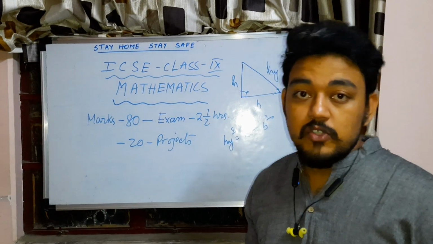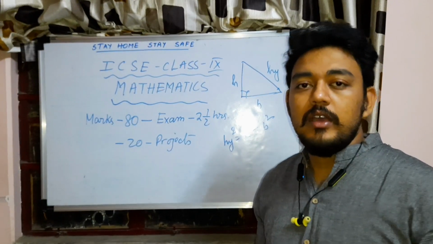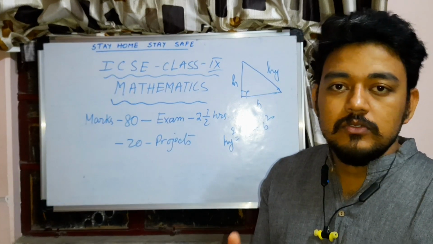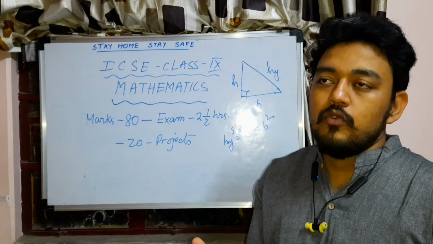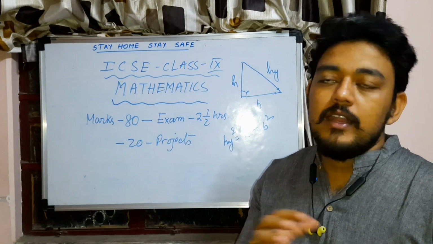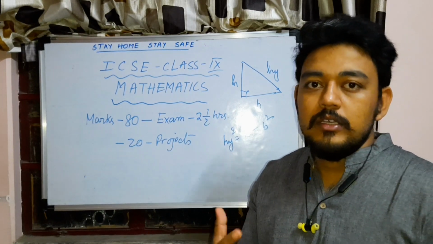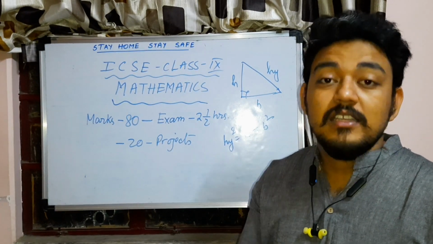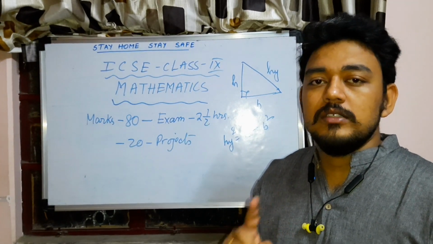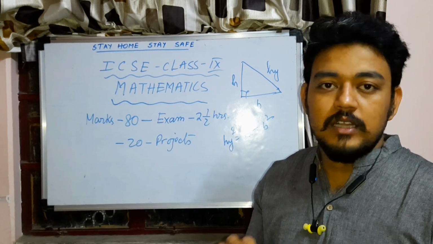Next come theorems on area. Here you will know different types of theorems related to area. Then mensuration, here you will learn 2D area, how to find the surface area and everything, and 3D also: surface area, volume and everything you will learn how to find. In 2D you will learn how to find the area and the perimeter, and then 3D. But 3D is very, very important. So you will learn 2D nicely, but 3D very nicely, because in class 10 3D mensuration is there. So learn it nicely in class 9.